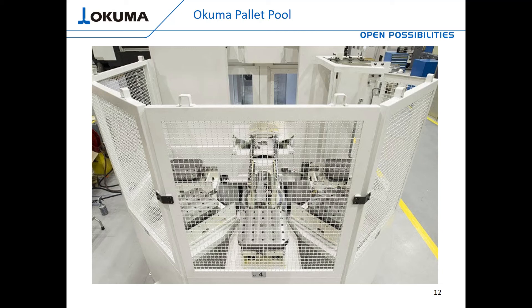Taking that one step further, we can have multiple pallets called a pallet pool. Pallet pools are very versatile — they can benefit shops with both high-mix low-volume as well as low-mix high-volume work. Every side of the pallet can have completely different parts or the same part running over and over. Coupled with in-process gauging, redundant tooling, and a large pallet pool, a machine can easily run lights-out overnight or possibly for days without an operator. Okuma offers a 6, 10, or 12 pallet pool option, and it is fully integrated and programmed on the OSP control — no third-party integration required.